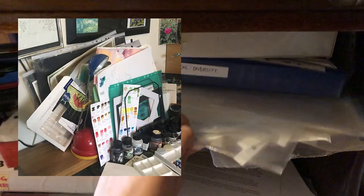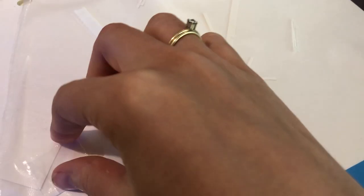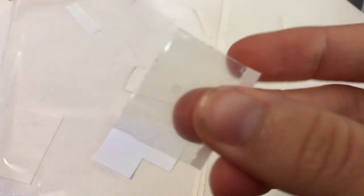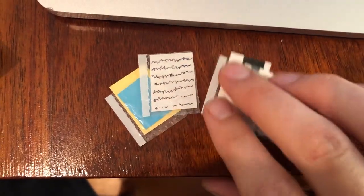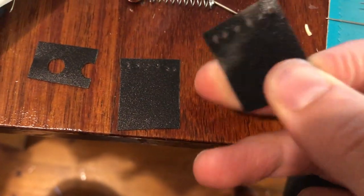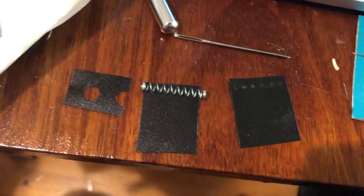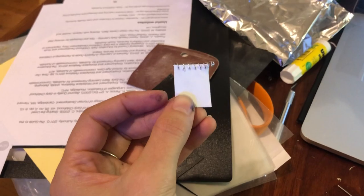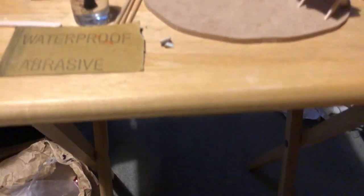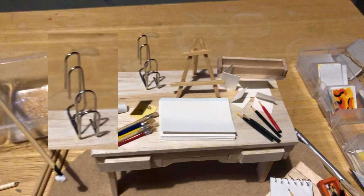I started off with making miniature things to clutter the desk with. I was thinking specifically about this paper document folder thing that's crammed in on the side. I wanted to make miniature plastic pockets, so I thought that'd be really cute. I basically just got an old plastic pocket, cut out the corner, delicately glued the open edge with a glue stick, and put a document inside. This notebook I made out of the back of a broken plastic folder — stabbed some holes in it with a sewing needle, made some little paper pages, and threaded through a pen spring. I made the wire folder stand thing out of two paper clips that I bent and then superglued together.